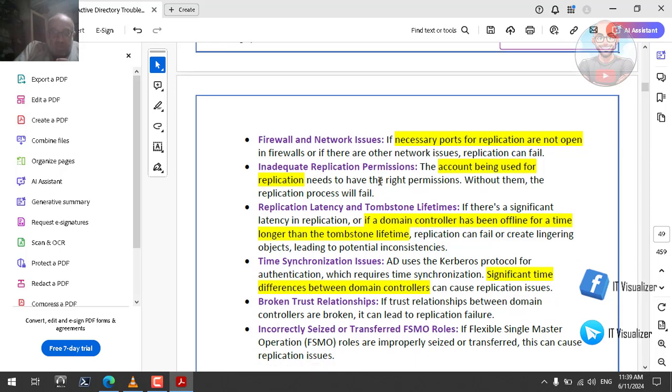Then inadequate replication permissions. We all know that every domain controller should have the necessary permissions so it can replicate its database.